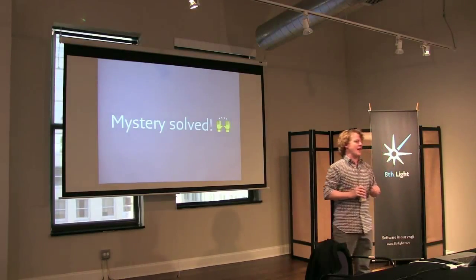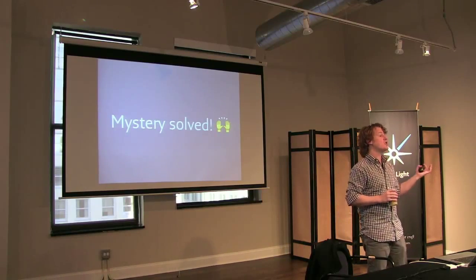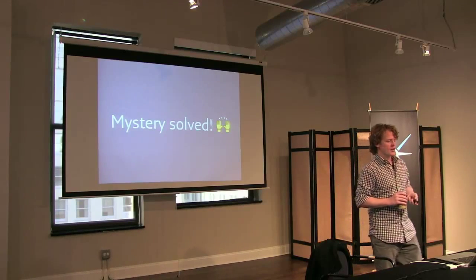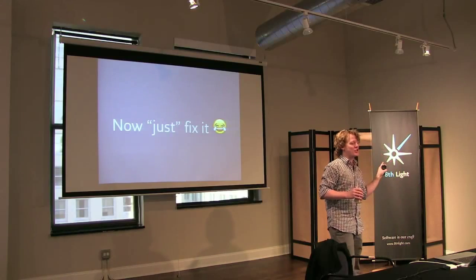So we had this unbounded, never expiring cache for what was at the time a pretty rarely used feature, which explains why it didn't happen all the time. And there was a memory leak. So high fives all around, we solved the problem. Great. Okay, so now all we have to do is fix the problem.